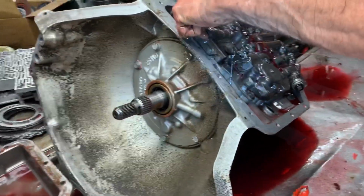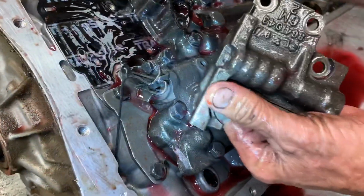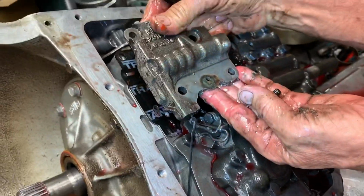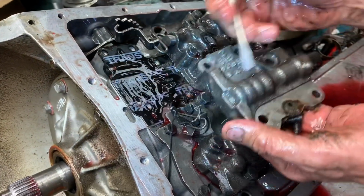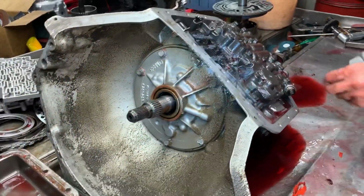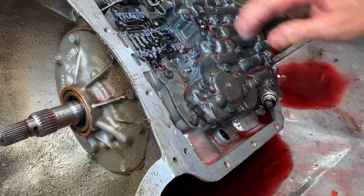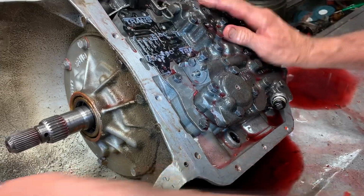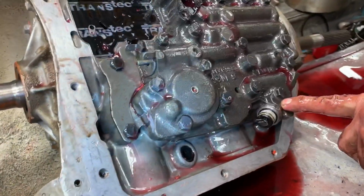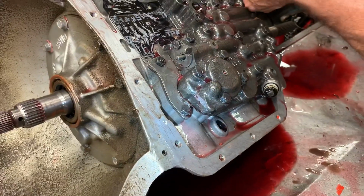Now, it almost looks like this transmission has water in it, the way some of the gasket looks. But basically, you block this valve forward, and you can see it sticking out here through the end where it doesn't move. That's how you know you've got it blocked all the way forward. Okay, and this is your lockup valve right here. Now, believe it or not, a 350 lockup valve body and non-lockup valve body are identical, except for this pressure sensor right here. Some other 350s will not have it. You can actually drill it out, tap it, and put it there if you want.